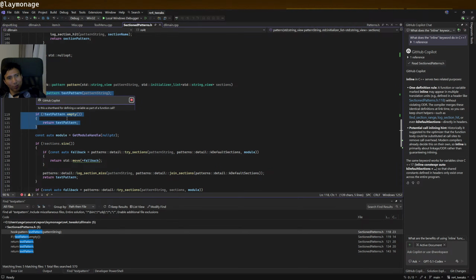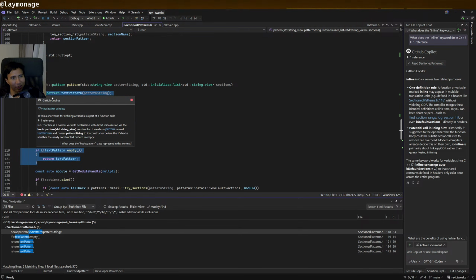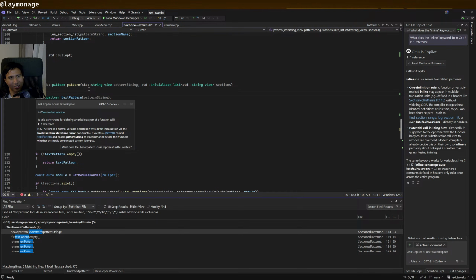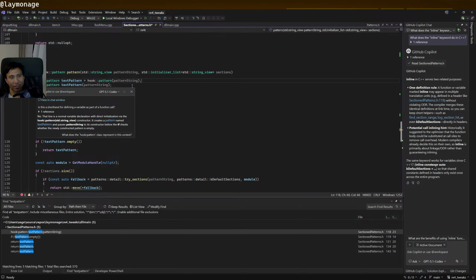Yeah, I think so. What's going on here is that we're calling the hook pattern. Basically, I think it's similar to hook pattern text pattern equals hook pattern string, right?